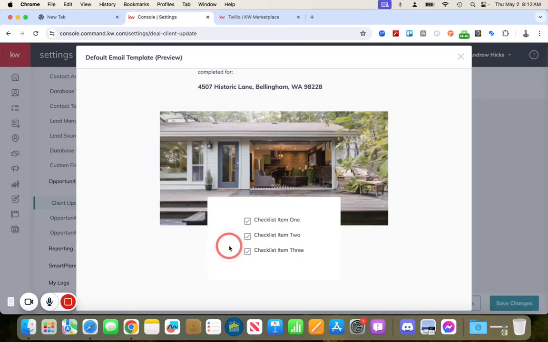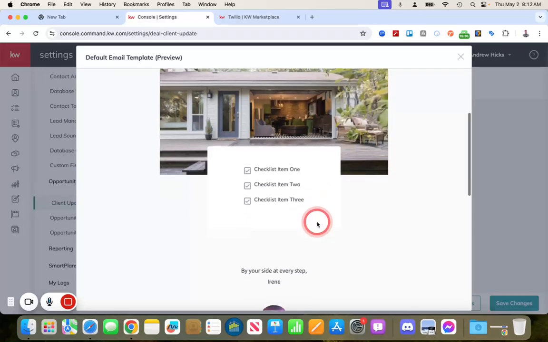So whenever you're creating your checklist for your opportunities, it's important to name that specific checklist task something that they're going to understand, because that's exactly how it's going to send out. So I wouldn't want to make a checklist task, stage the house for the worst client ever and have that as a client update and send it, because they're going to see that. Anything that's set as a client update task will send out with the exact text of that task.